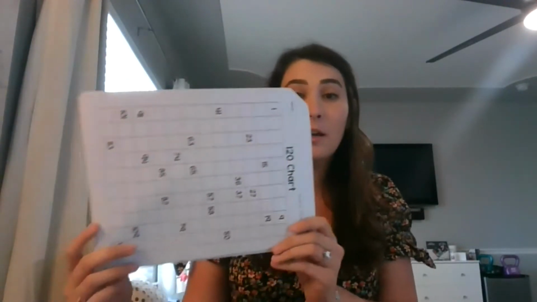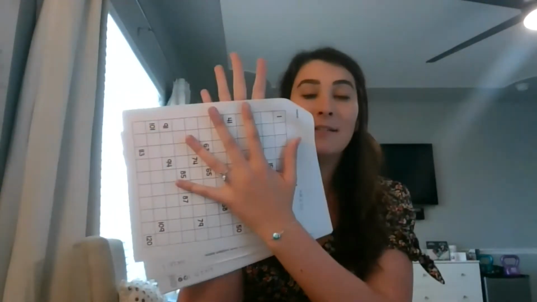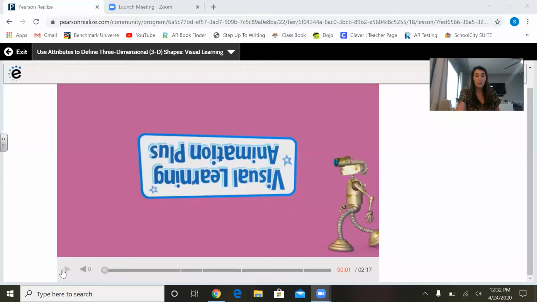Last week we were talking about 2D shapes, and this was shapes like our paper, that this might be a rectangle, but it's flat. There's nothing else to it. This week we are talking about 3D shapes that have more of a dimension. You can feel it. It's not just flat. It's a whole thing that you can feel and move. Okay, so this is just flat. There's nothing else to it. This, if you look at it, this side's flat, but then it's round. So we're going to be learning all about these 3D shapes. So I'm going to go ahead and share our robot, and we will get started.